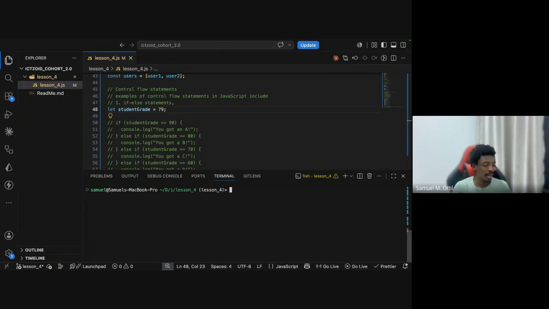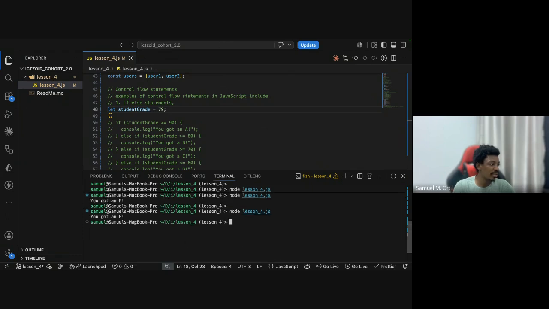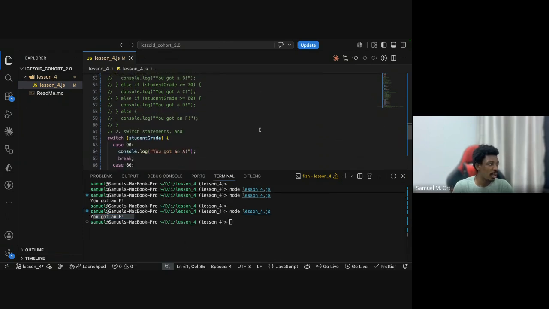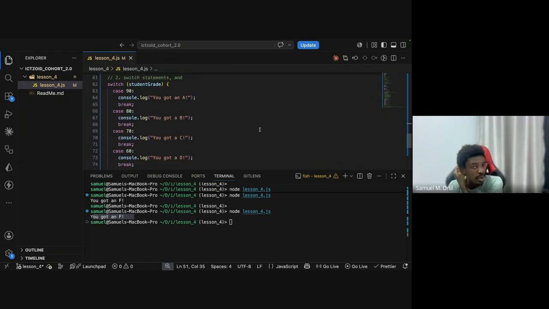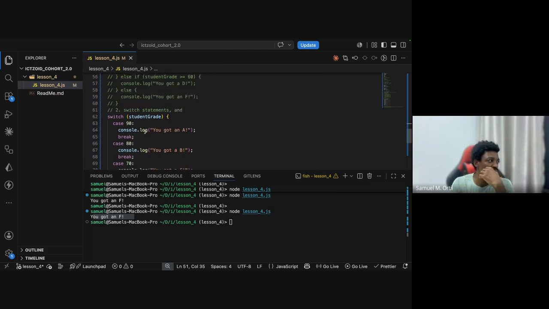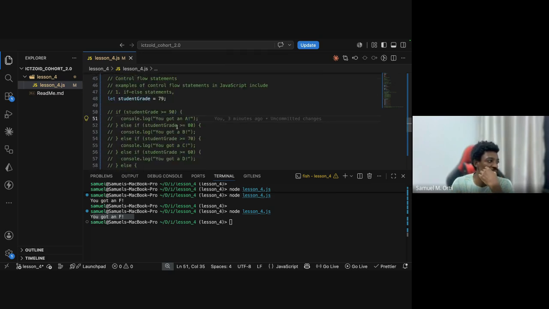We run this again, and what is it giving us? F. Why is that so? Because our case is 70 specifically. It didn't give us a range. The earlier condition was giving us a range, greater than or equal to.